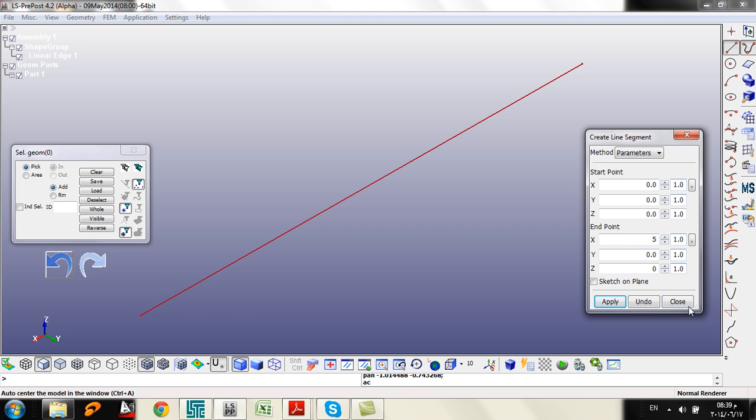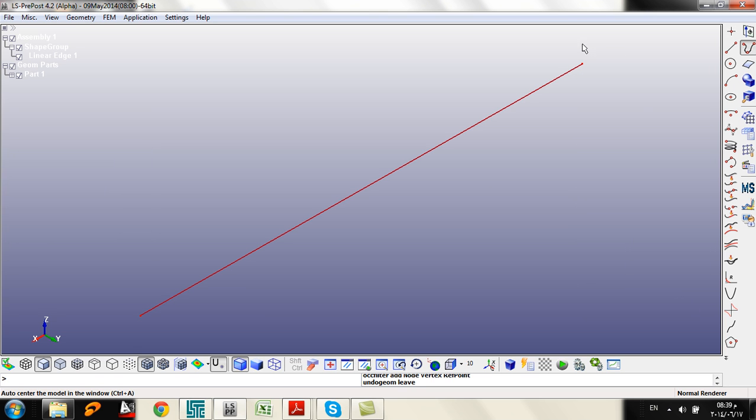Okay, now after creating the geometry, we want to change this geometry to an element, to a beam element. To do that we are going to use these tools, especially this tool, the element and mesh tool, which can help us to convert from this geometry to an element. So we go here, and then we use this tool, which is element generation.